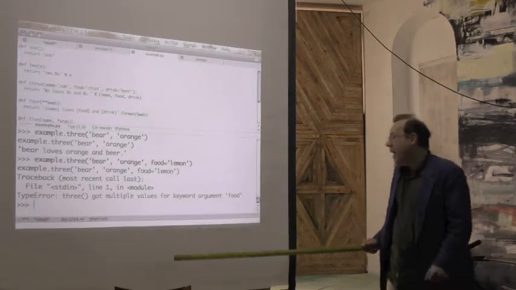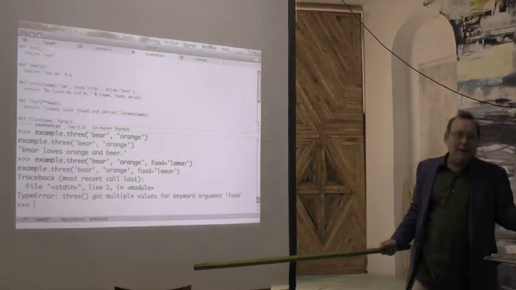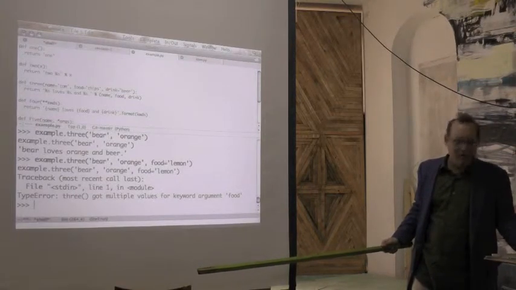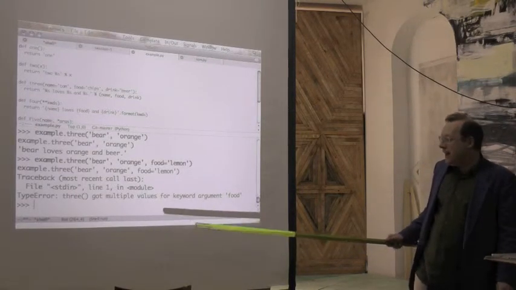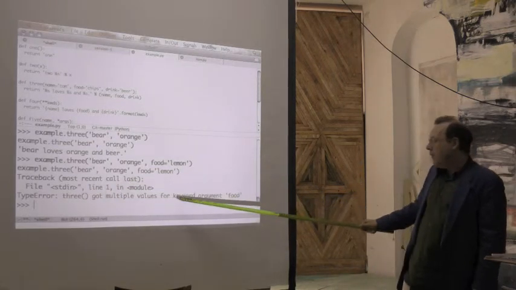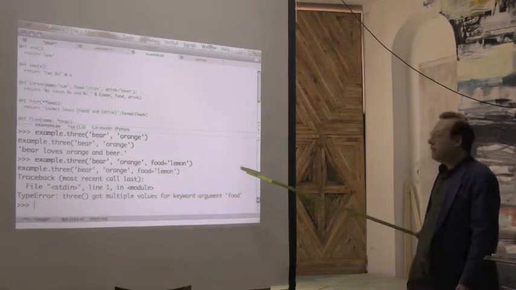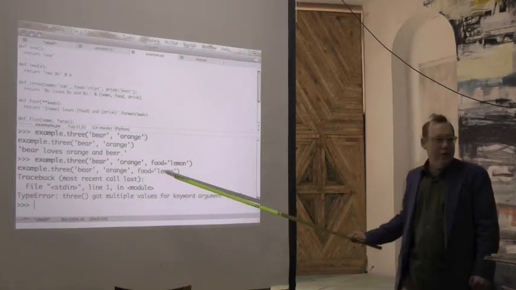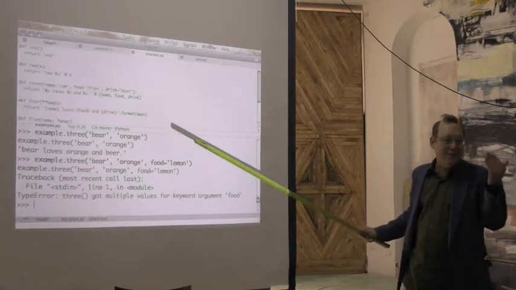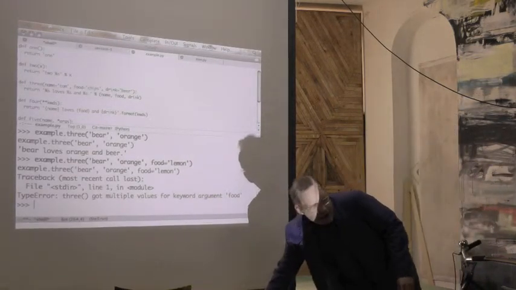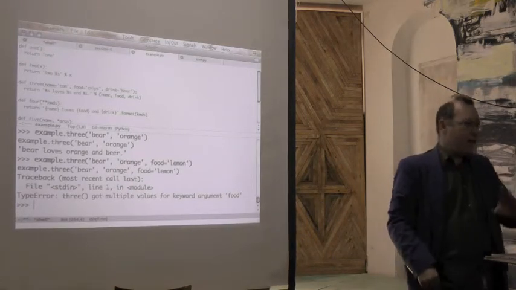It's already been assigned, and it does say, as I said, one of the nice things about Python is that, unlike crappy computer languages which aren't very good with errors generally, the errors are pretty good. And it's pretty clear. It says the function got multiple values for the keyword argument food. And it's quite true that we tried to assign 2 values. Orange was assigned to food, and then you tried to assign lemon to food, so it didn't work. Don't do this either. As I said, if there are keyword arguments, use them.